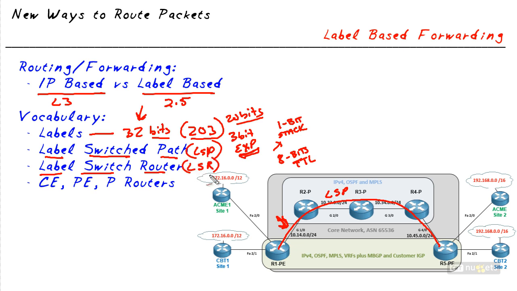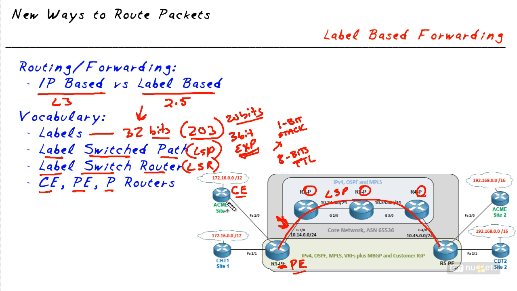And some other terms that aren't too critical right now, but they will be, are CE, PE, and P. And here's what they represent. A PE is an acronym for Provider Edge, meaning this is the edge of our provider network, and it connects off to a customer. The customer's router, in that case, would be the customer edge. So CEs and PEs talk to each other. And a device inside of our core network that doesn't actually have to talk to customers, it's not on the edge, is simply called a P router, short for a provider router.